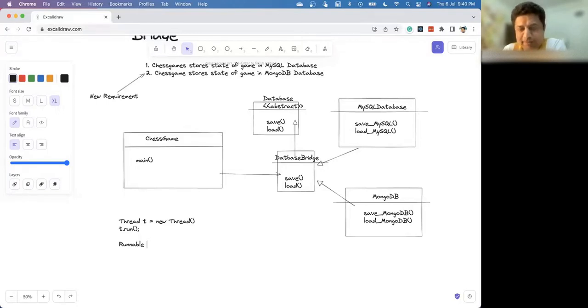But assume you are implementing some web application server where you are serving multiple requests and you want each of the requests to be served by different threads. In this case, you say Request extends Thread. This sounds wrong because here Request is not a Thread. Request is something else, what you call a message.